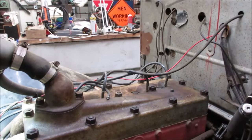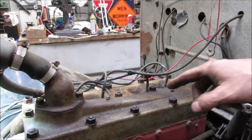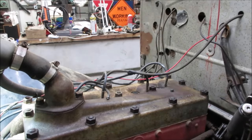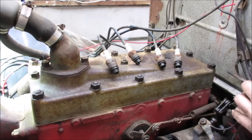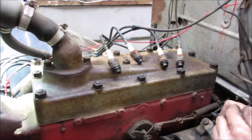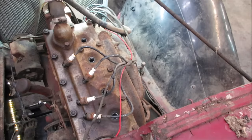Now we're popping away. I'm gonna repair the end of that, and we'll put the plugs back in it. Actually, I might squirt a little bit of fuel down each one of them. And we'll put the plugs back in it. We'll give it a kick over, see if it does anything. And let's just go see if those all four spark, so we know if we have any bad wires. Looks like all four to me.